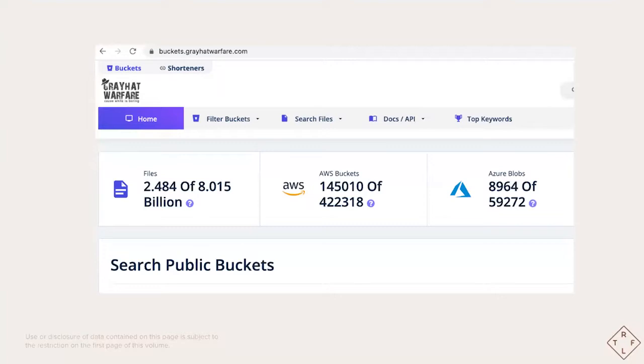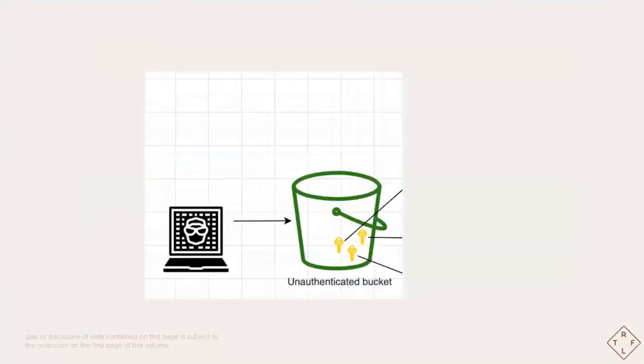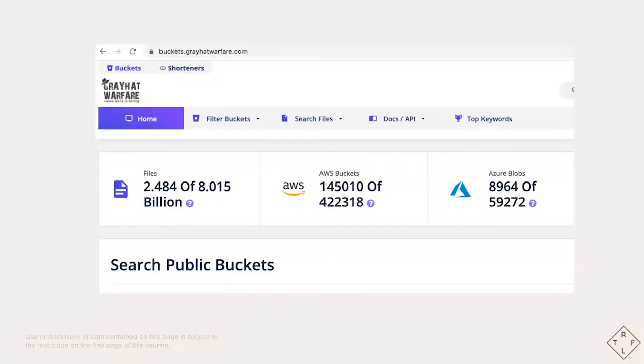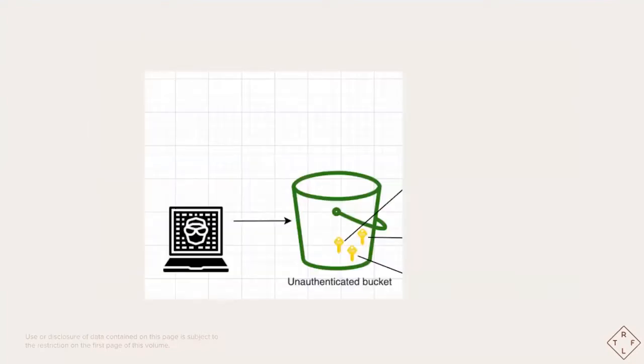So it wasn't that many in context of how many buckets they have. And we pulled all the data out of those buckets looking for API keys. And I think we were expecting that we might find some. I don't think we were expecting the hundreds of keys that we ended up finding from these 2,000 buckets.